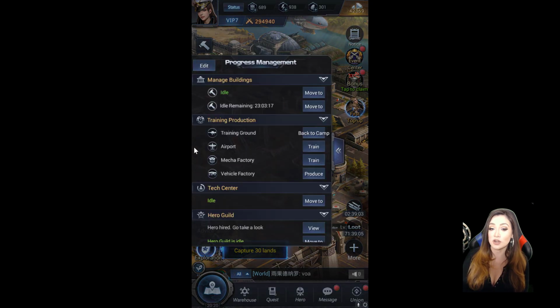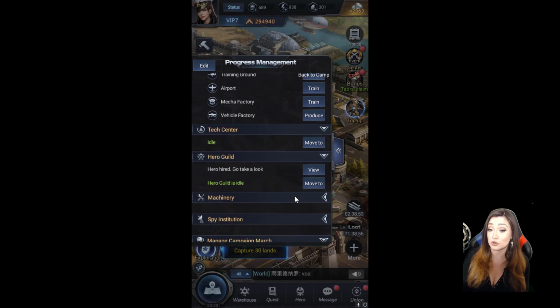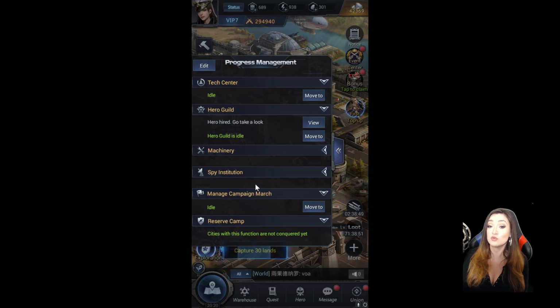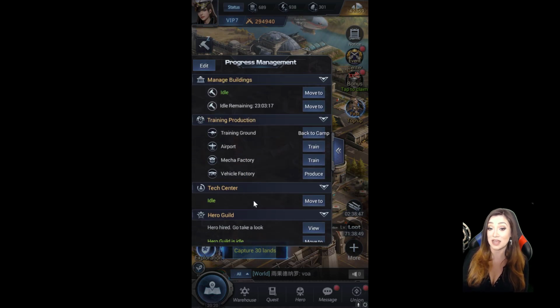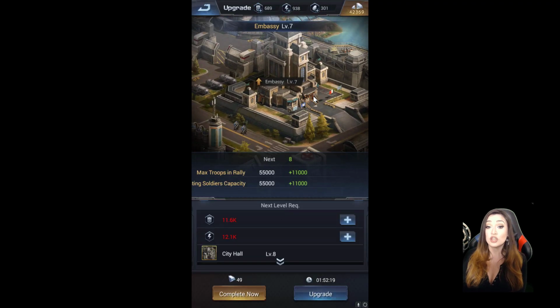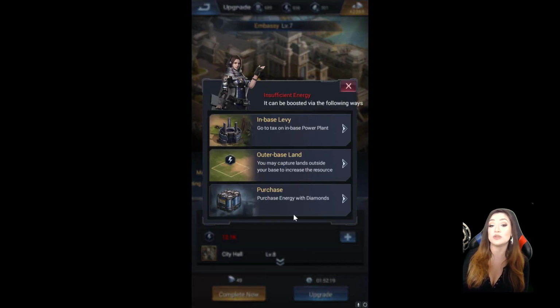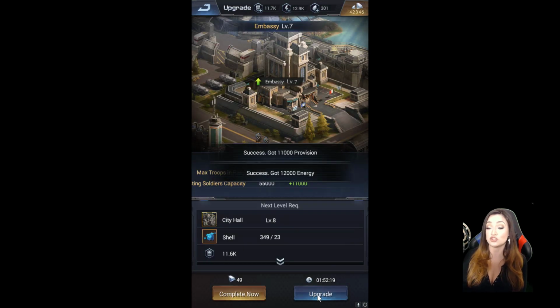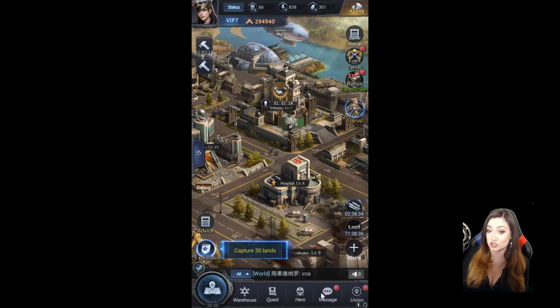So the first thing that I wanted to show you guys is the progress management. This game has a variety of different things that you have to focus on in order to progress appropriately. I'm showing you a listing, and I'll go through all of this so you can understand how it works. In general, you are responsible for progressing a city. You can see that I have 2 construction slots available, so I'm going to make sure that I always have a construction going on.